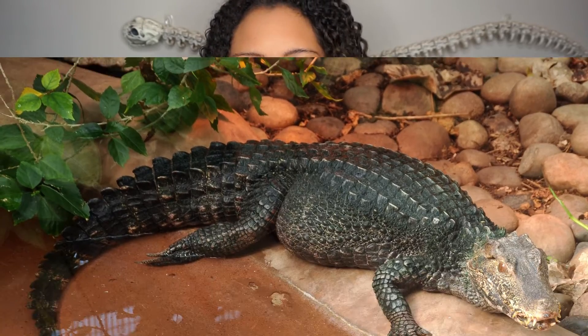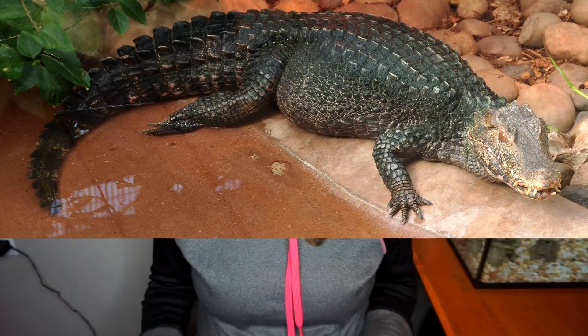So these guys get their name from a French zoologist named Georges Cuvier — I still don't know how to say it — who discovered them in South America in 1807. And just as the name dwarf caiman suggests, this is a small species of crocodilian found in Central and South America. It is actually the world's smallest crocodilian. The male can still get a little over five feet long, which is still pretty big, but as far as crocodilians are concerned, it is the smallest.